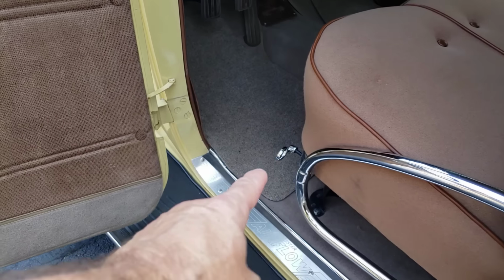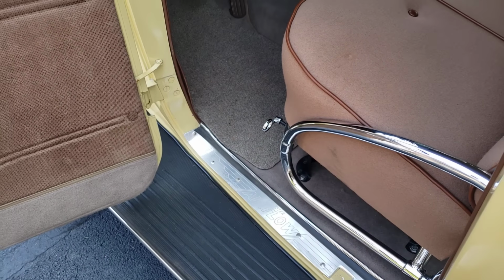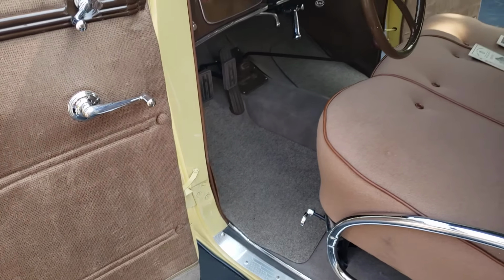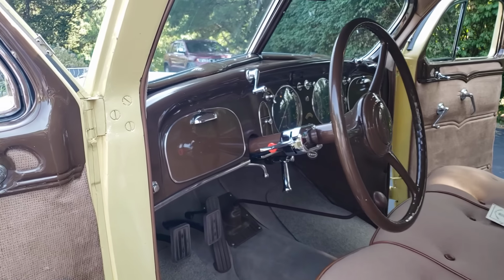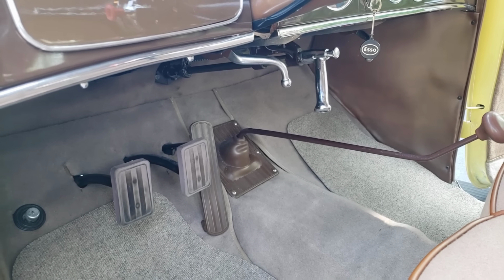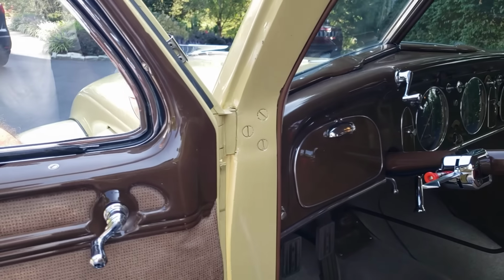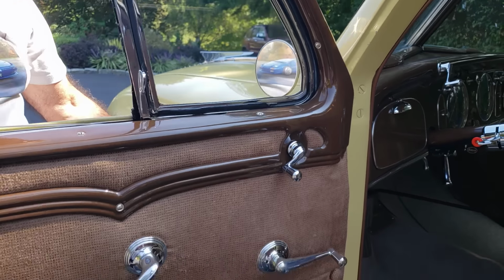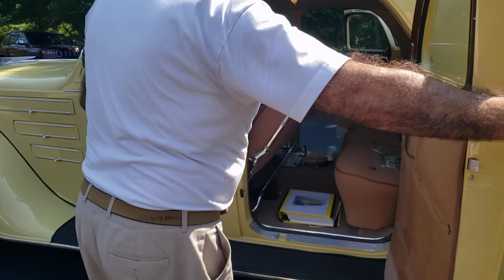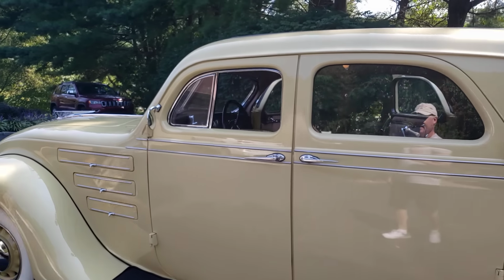And I guess that's the control for the seat to go forward and back? Forward and back, yep. Somebody put a battery disconnect in front there. If you've got an old car, save those batteries. Save the car for that matter. Absolutely. If the electrical's not addressed, you're just waiting for the fire. Let's take a look at the engine bay. Sure. I like the suicide doors. Yeah, that again is a part of the Airflow design.